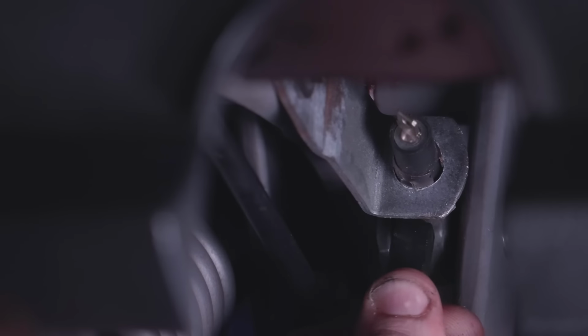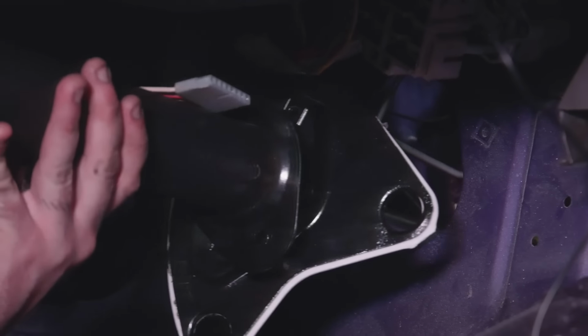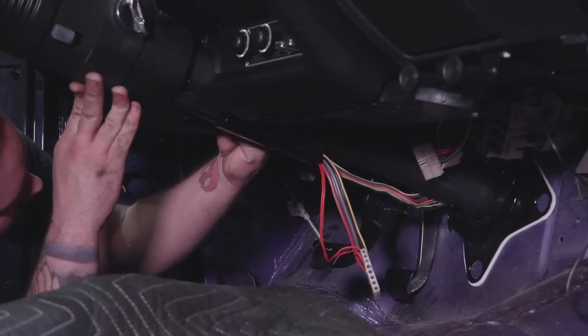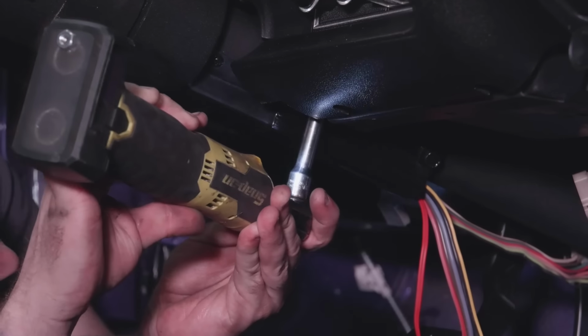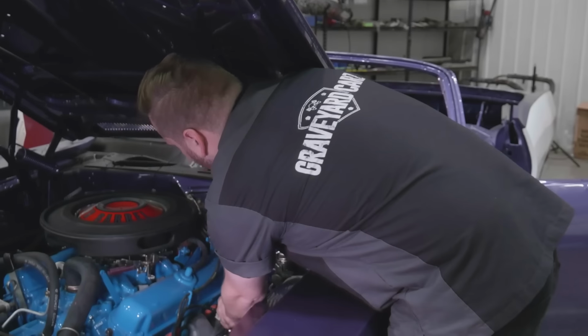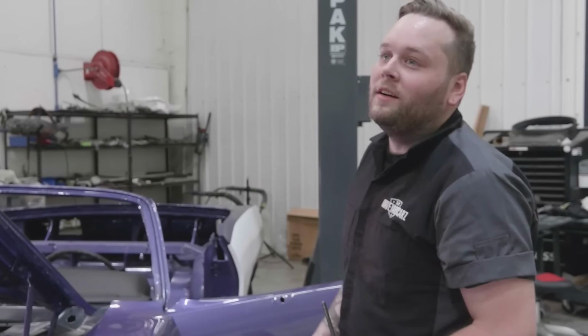Once all your connections are made, the dash is in place. It's a matter of putting the steering column in. Now the steering column's already been restored. That takes a skilled person to be able to know what parts it is, to make sure that it works the way it's supposed to, put it back together the way it's supposed to, that kind of stuff. But with that done, which is where we're at, it's pretty easy to put in. After that, you're done with the steering wheel, you're done with the dash. All right, there we have it. Our steering column is in, and this thing is ready to move on to the rest of the interior.